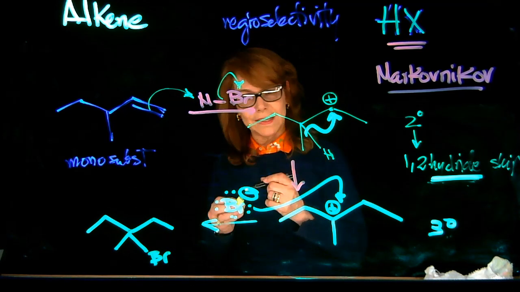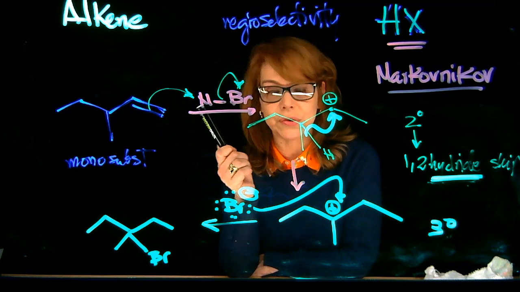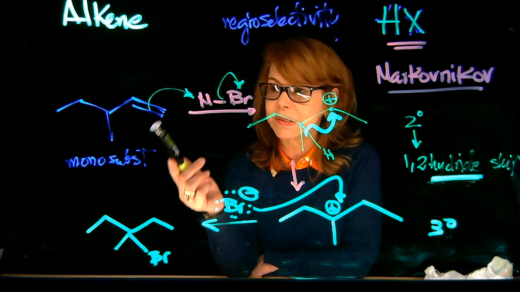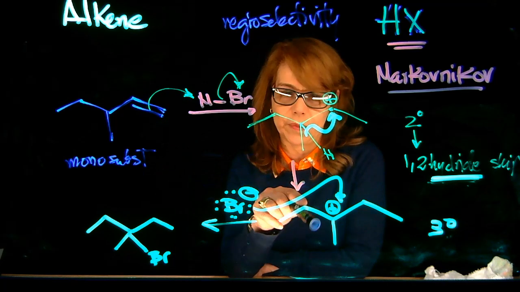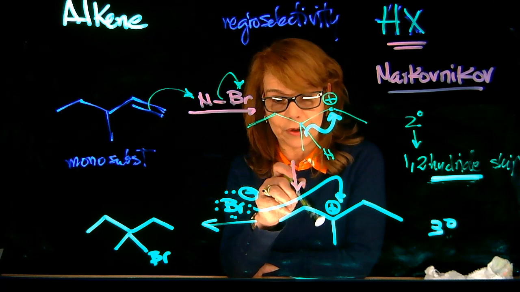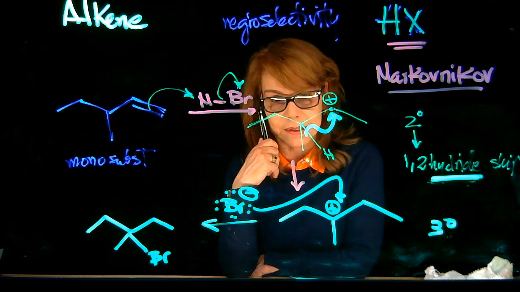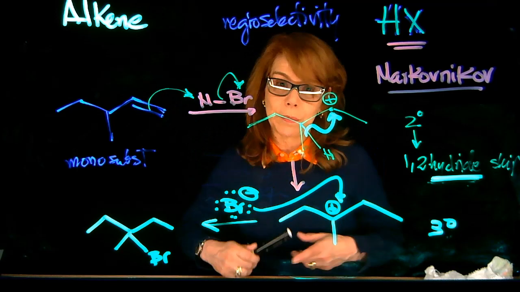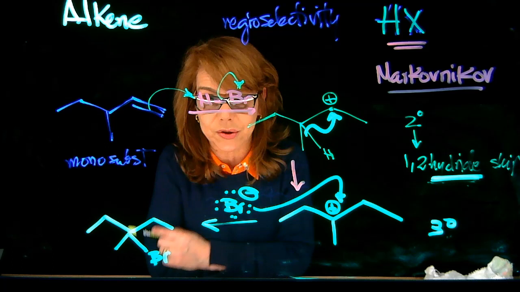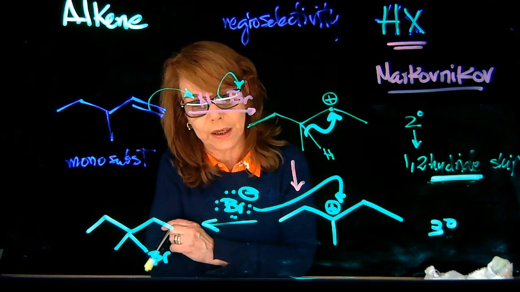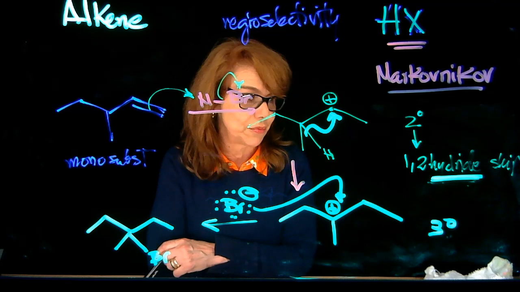Okay, so things to keep in mind when we're doing these reactions: Markovnikov regioselectivity is because you want to form a more stable carbocation. Second, we need to keep in mind that the geometry of the carbocation is trigonal planar, and if we are creating a chiral center, the product is going to be a racemic mix. Another thing important to keep in mind is that when you are making carbocations in the reactions, carbocations may rearrange, and they will if you can produce a more stable carbocation. That is going to be your major product.